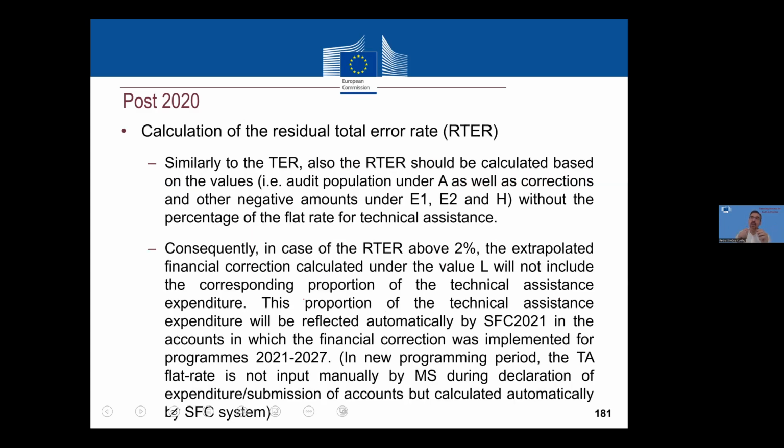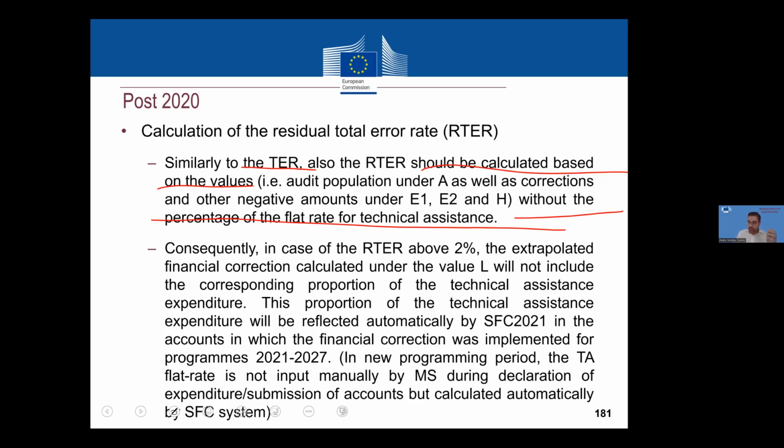For something a little bit of concern that I have not yet addressed, the residual error rate. In fact, we also have to calculate the residual error rate in situations where we have this technical assistance flat rate. So, as for the total error rate, the residual error rate is to be calculated in a first stage based on the values of the population without the technical assistance flat rate. So let me call it again, reduced population.